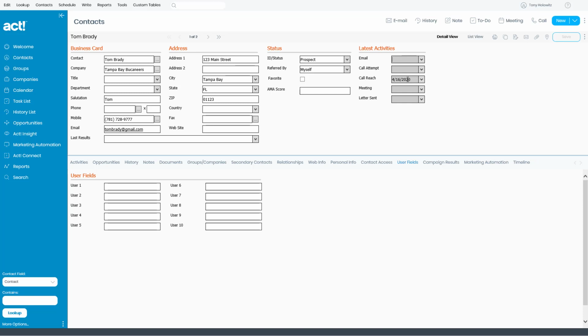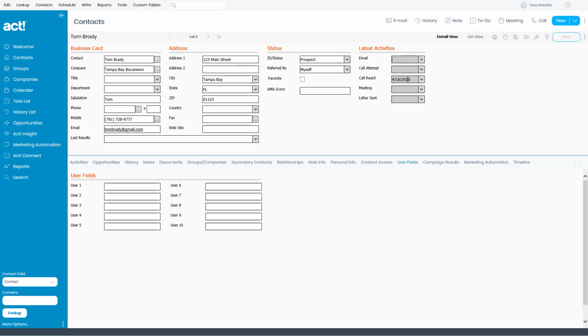So the nature of Act is it tracks what you do so that later on down the road, you can double back and say, wait a minute, who do I have to call today? Who are the people I haven't called in a while? Who are the people I haven't emailed in a while? So when you use Act as a tool, it tracks what you're doing and keeps you on top of things that are relevant. And this is a very simple example of a scenario in which you can use Act as a great sales tool. So I want to show you this. I want to give you a sense of how this could work. And I hope you can take away some ideas from this.